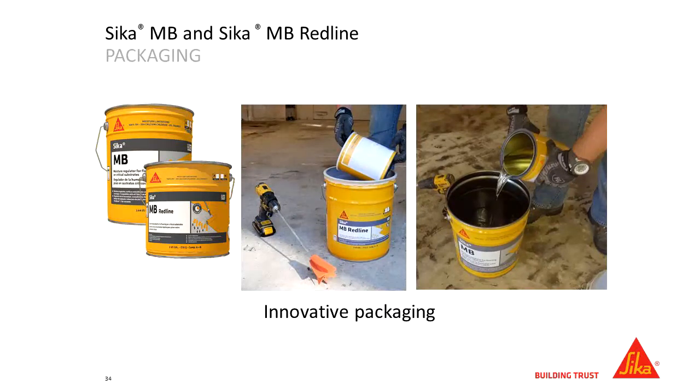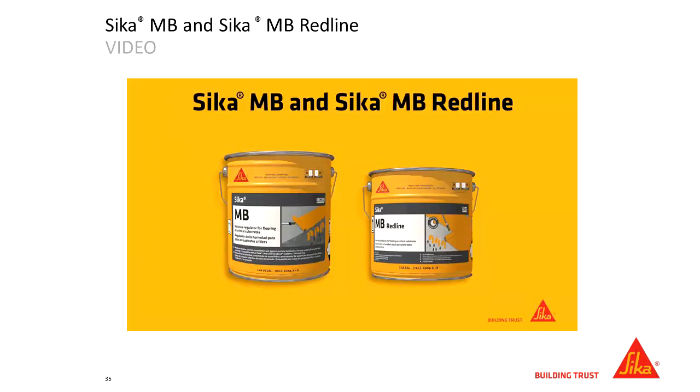What's nice about the SIKA system is you pop the lid. The first thing sitting on top there in that tray is your part B. So you take that gallon out, you take the tray out, you put the gallon of the part B right into the mix, and you're off and running. This way you can ensure you're not going to have any leftover boxes of part B that are hidden in the closet that the installer couldn't find, so we just laid down the part A.